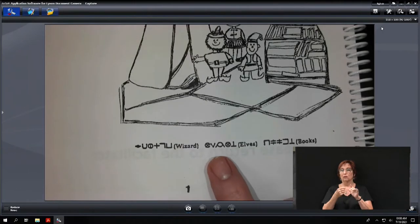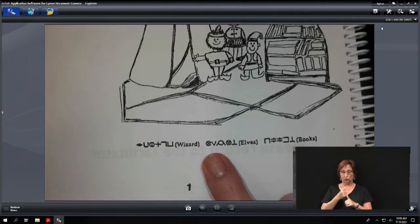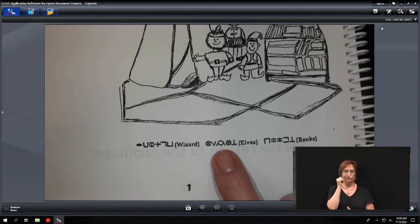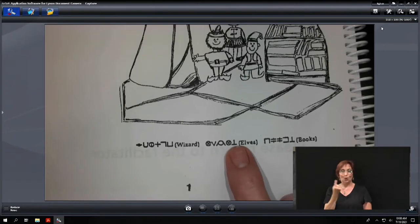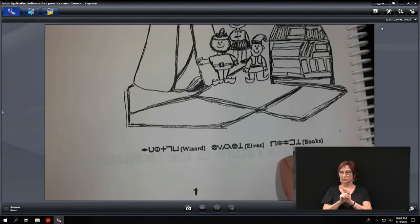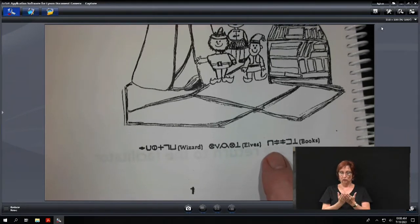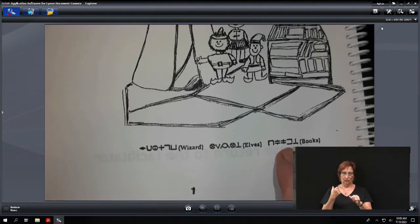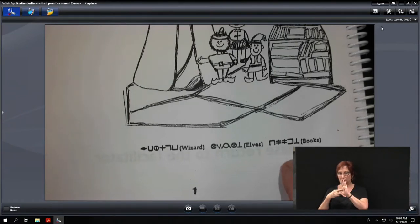The next one, that first one with all the dots in it, every time you see that symbol, that is an E. The V symbol will always stand for an L. The one that looks kind of like a girl's face with a pigtail will always be a V. And there we have that E again, same as the first letter. And then an upside down T symbol will always be an S. So that word in symbols is elves. And then books, that looks like an upside down U for a B, two maybe not equal signs for our O's, a backward C for a K and an upside down T for S.